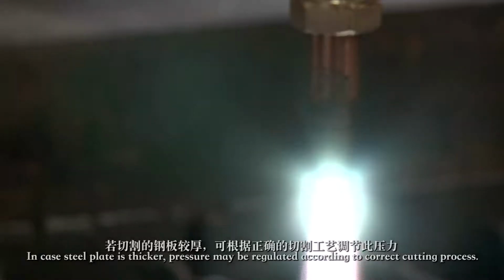After starting the fuel gas, regulate the pressure between 0.05 ampere and 0.1 ampere. In case the steel plate is thicker, pressure may be regulated according to the correct cutting process.